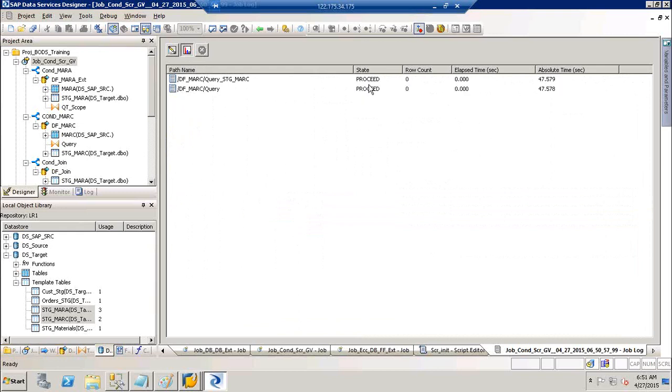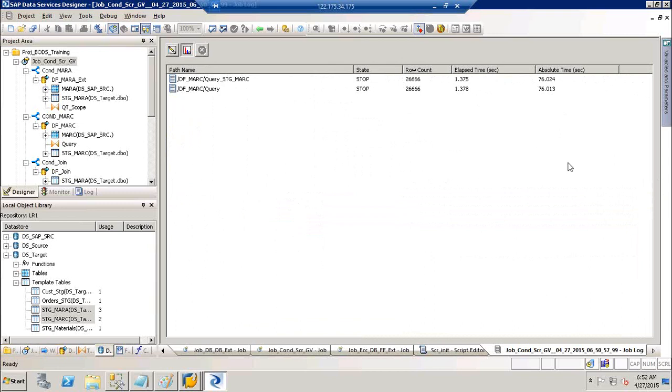Now it is in the ready stage, then proceed, and as it is in the proceed stage, it will start picking up the records, and once it completes picking up the records, it will go to the stop stage. So these are the three states. These are general interview questions, right? Which version of Data Services did you work on? Now you see that it's stopped, and this is the count.